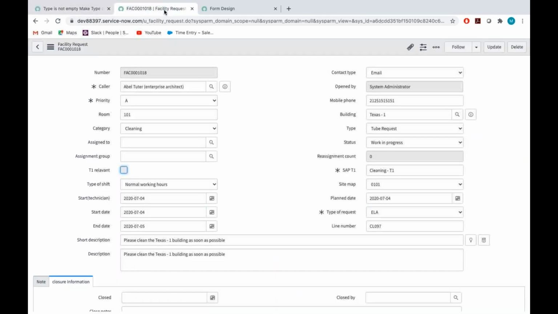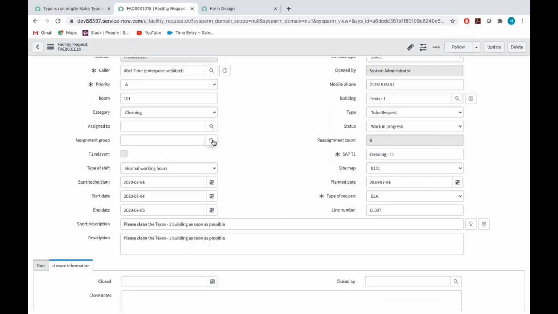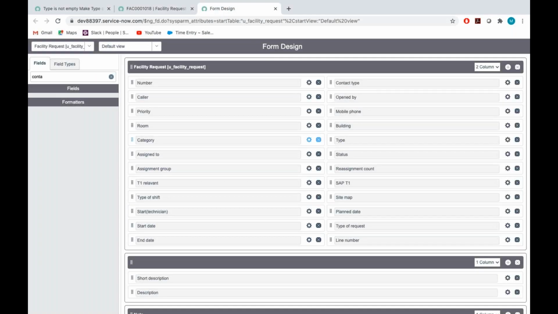Now my next requirement: the assignment group should be up and assigned to should be down, so we'll make that change now. Assignment group should be up, assigned to should be down, and save it.